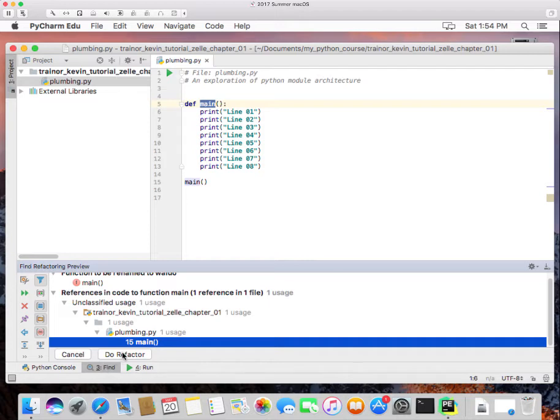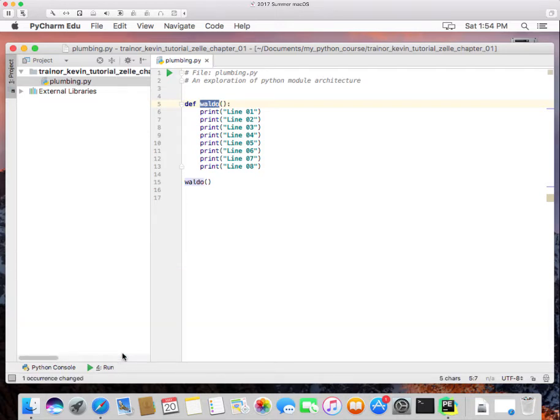Okay, down here, do refactor. Let's do that. Okay. All right. So we had to not only say refactor, it showed us what it would look like, and we had to confirm that we wanted that.